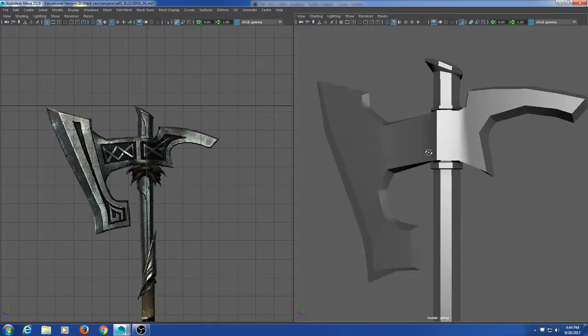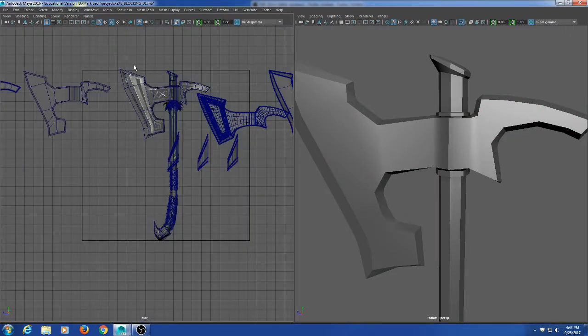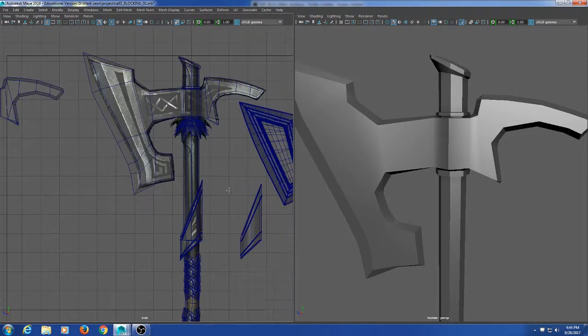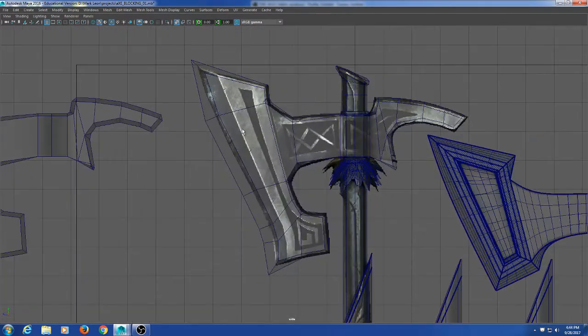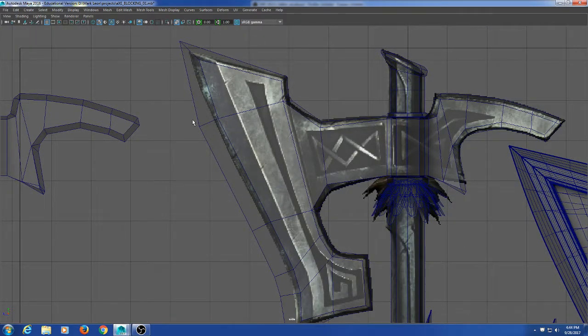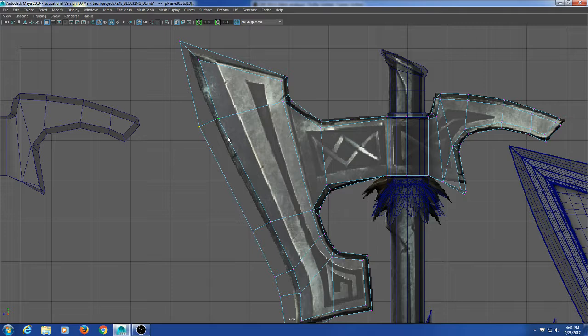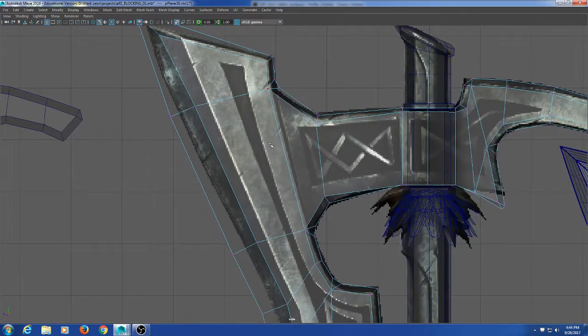Okay, now this half of my model is where I will start to do all my detailing. So, I already have the polygons somewhat in place. I'm going to adjust them just a little bit more. So I'm just going to move them in just to match a little bit better. I went a little crazy with my model. And I am starting to curve this stuff to follow the topology of this piece right here.